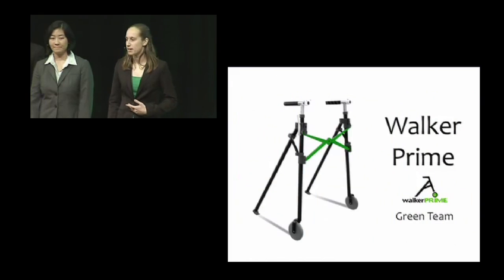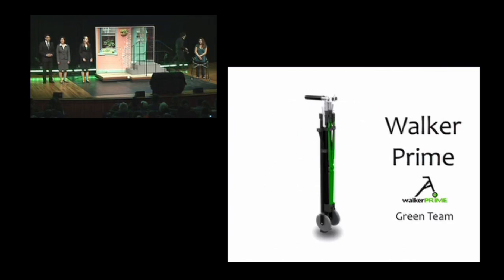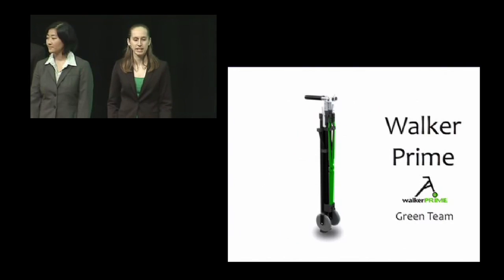I'm Elena Present. This is Kristen Kugetsu, Ragab Kuja, and Rand Hidayah. On behalf of Green Team, we'd like to introduce to you a solution, our product, Walker Prime, a walker that can be transformed into a cane. Through conversations with over 20 users and their representatives, we have established that the market for this product is community ambulators. These are older adults who live independently, drive, but need the added stability of a walker.